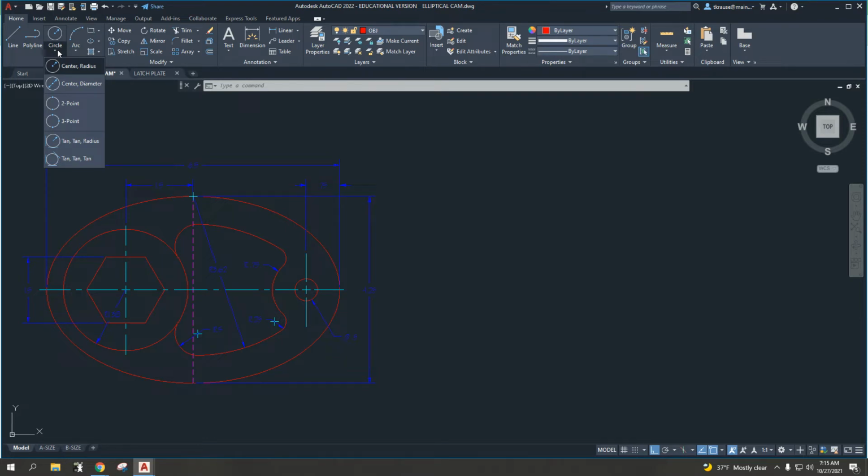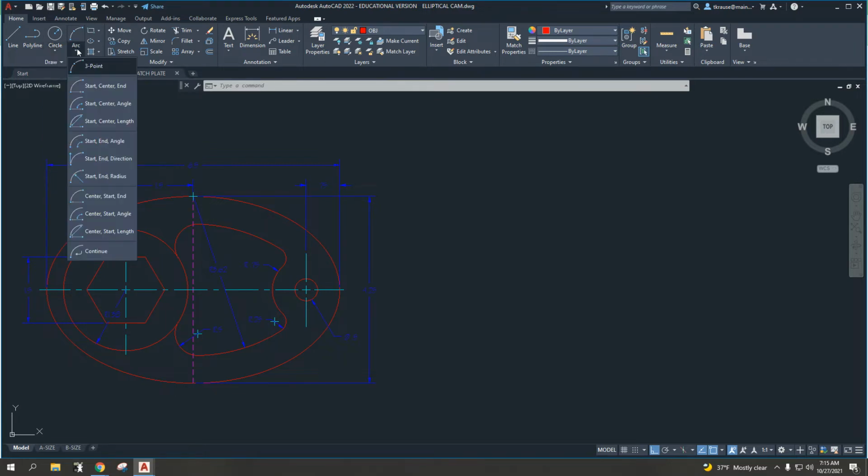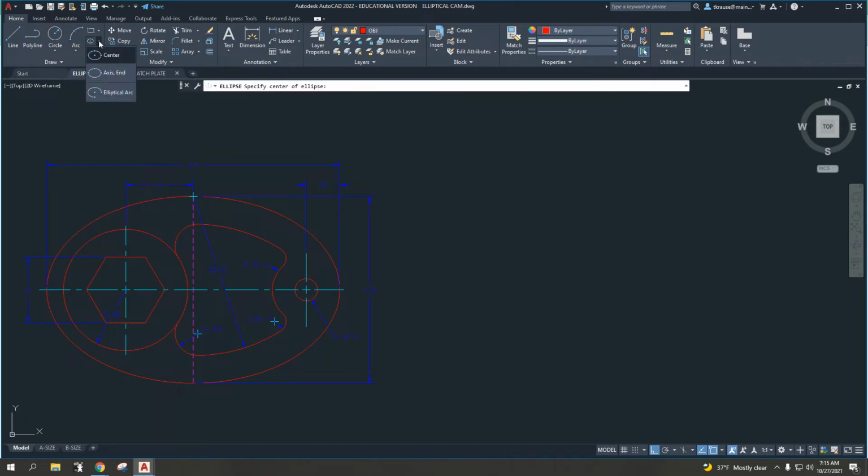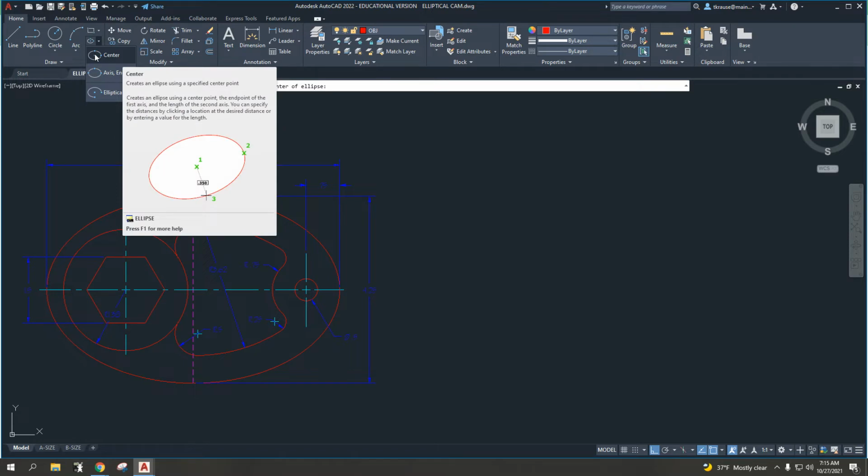In the drop down here for circle, there's nothing for an ellipse. There's nothing under arc for an ellipse. But right over here, underneath the rectangle command, we have three different options for drawing an ellipse.